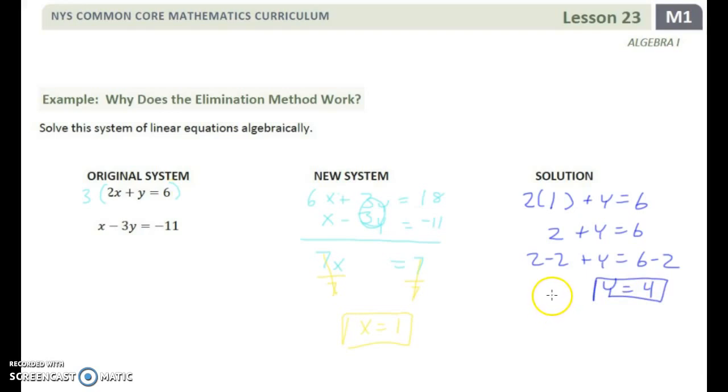Now, we've done a great job, but we do have to check and make sure that our answers are fabulous. And we're going to do that by putting our x value of 1 in here and our y value of 4 here. So what we have originally was x minus 3 times y equals negative 11. Let's make sure it works. So we're going to go ahead and put in the 1 for the x and the 4 for the y, and we get 1 minus 12 equals negative 11. And we love this. Negative 11 is negative 11. I hope you like this part of the lesson.